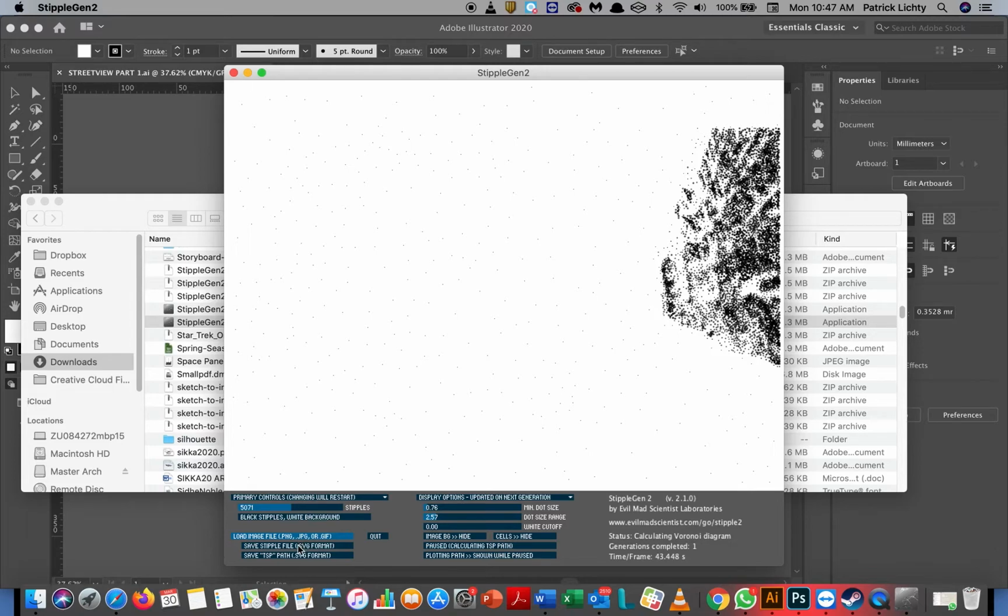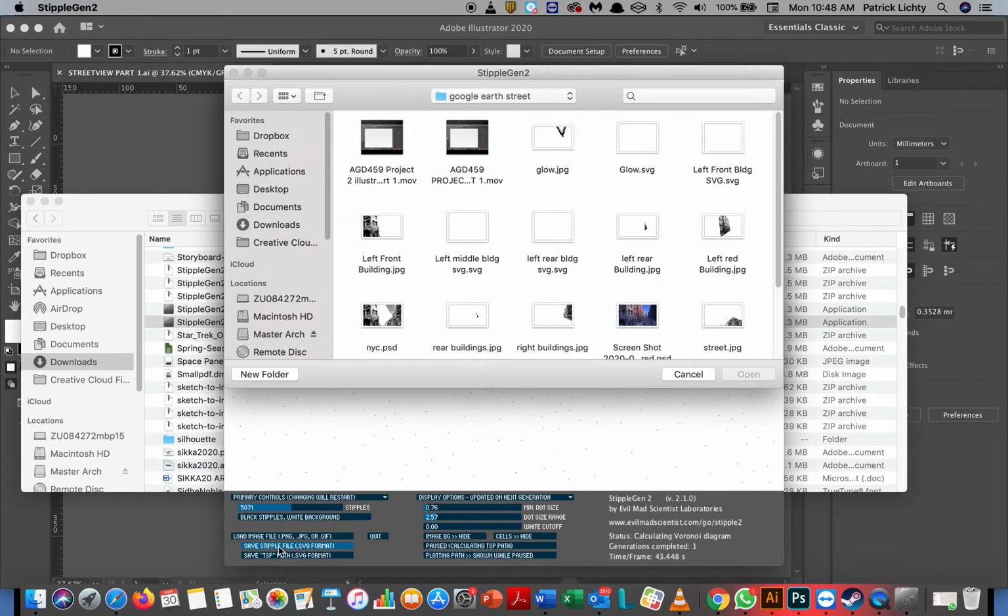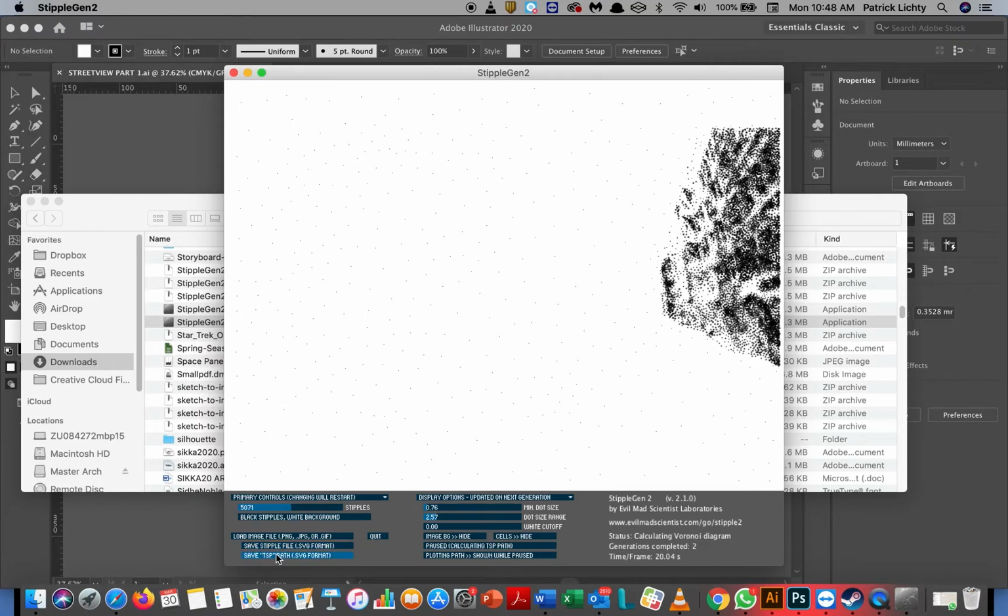And so let's load this. Let's save this stipple file. Oops, I was going to say load. I want to save this.